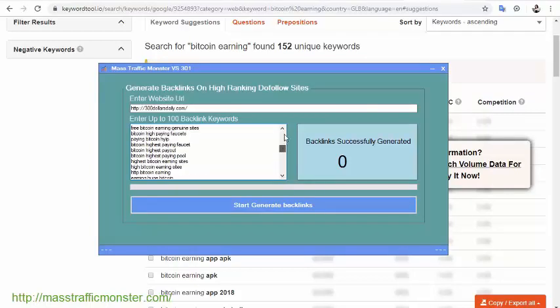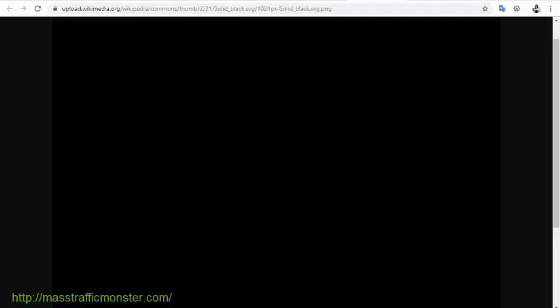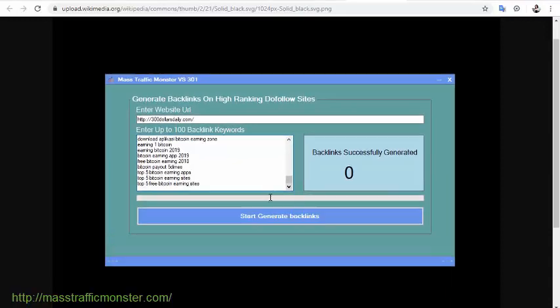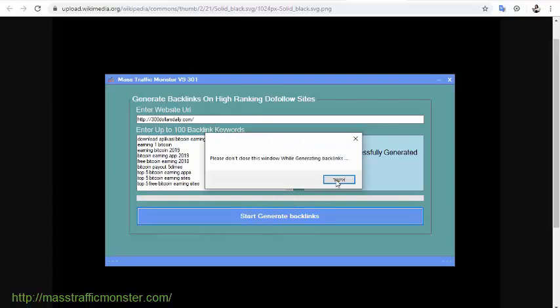Okay, now we have unlimited keywords, and all you have to do is start generating backlinks. Okay, this is fantastic to get unlimited backlinks. So let's start generating backlinks.